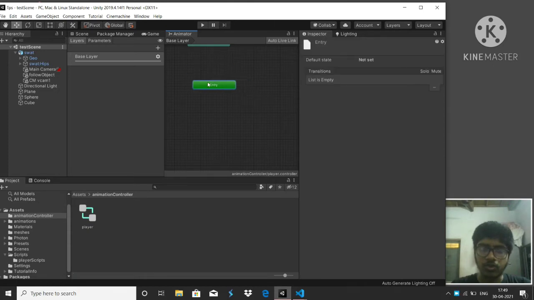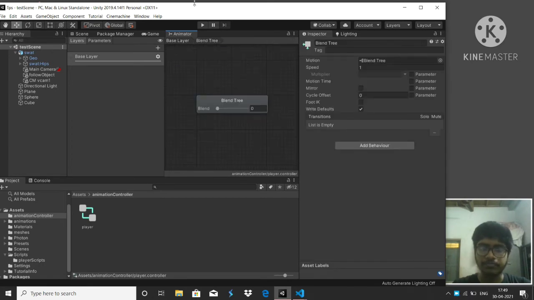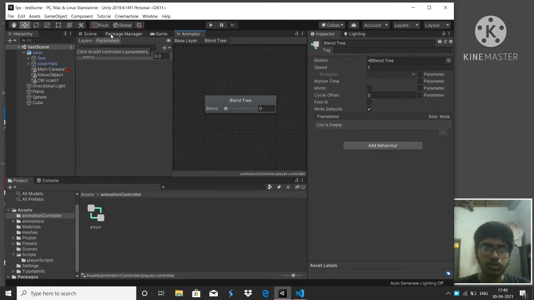So what you need to do is right click, create state from new blend tree, and go to that blend tree again, and you just go to your parameters tab and create two parameters. First one is float, and next thing is float as well. Rename this one as forward, and the other as sideways.